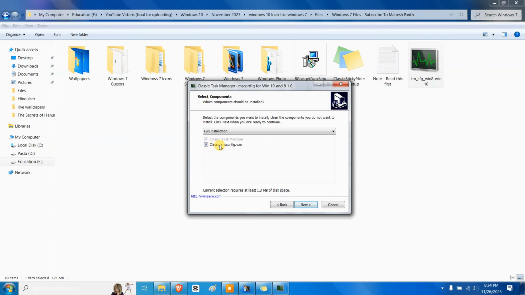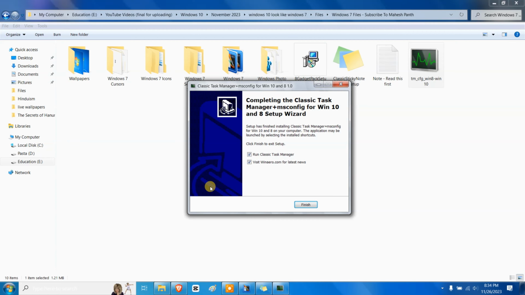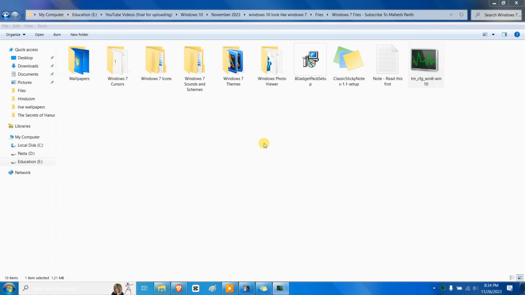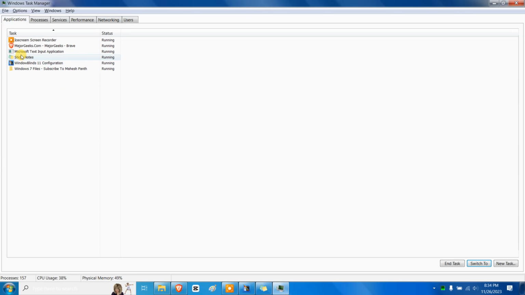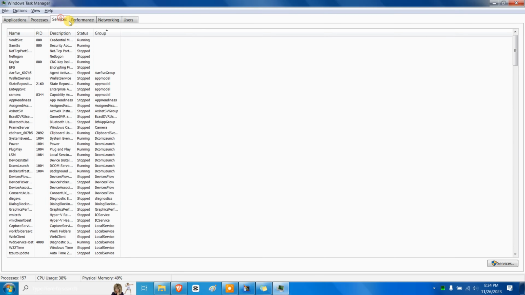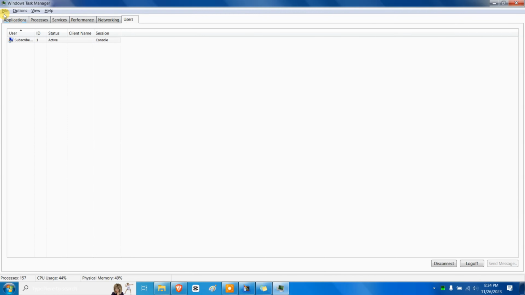Everything, no need to change here, just clicking on next and install this. And I'm gonna uncheck this and finish this. All right, it has opened the task manager that looks classic as Windows 7. It's exactly the same.